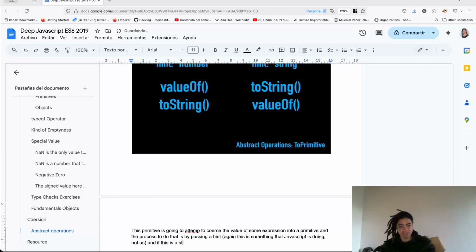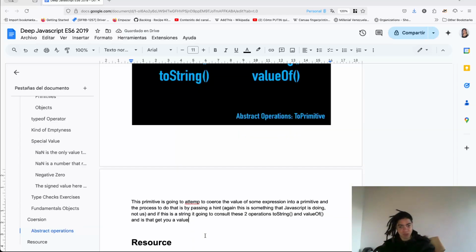And if this is a string, it's going to consult these two operations, toString and valueOf, and if that gives you a value, a primitive value, therefore it will return the primitive value, whether it's a string or a number.